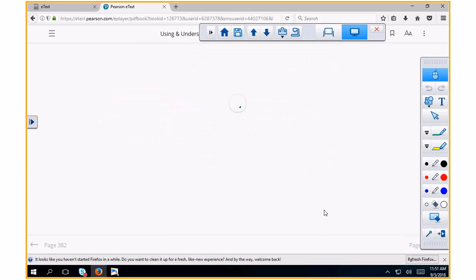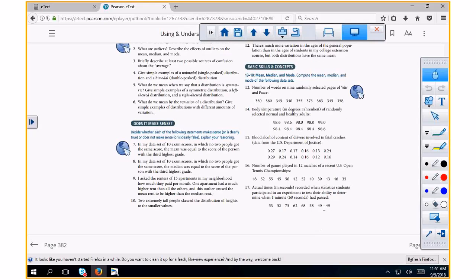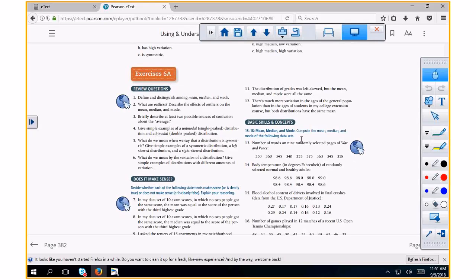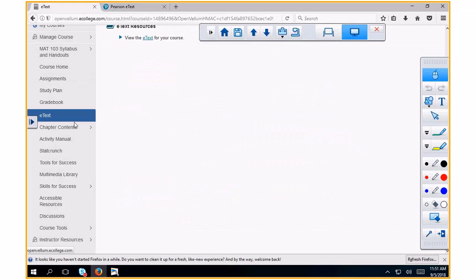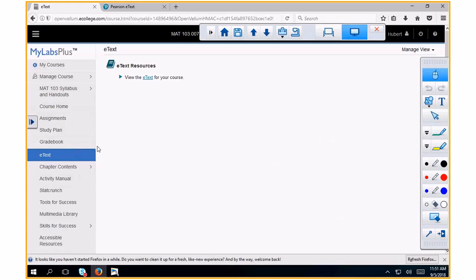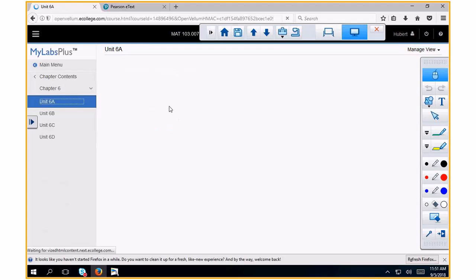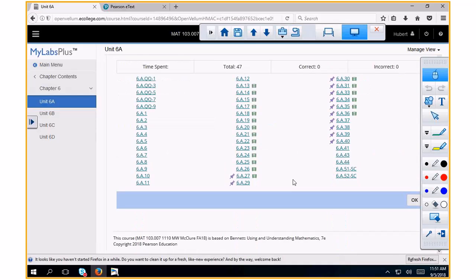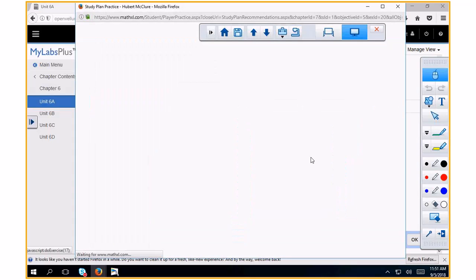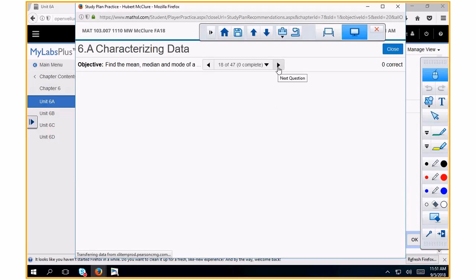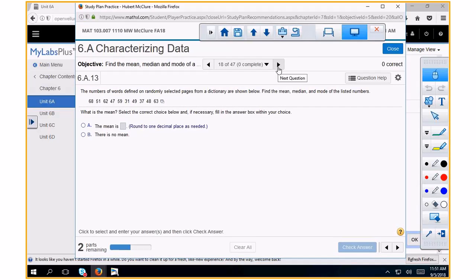Well, okay, there's 3 numbers right there. Not 3 numbers. I want to go to chapter contents. What is it, 6A? I just want to pull the number up because I'm going to show you. I'm going to impress y'all. Let's go here and let me find a problem that I want. There we go. Perfect.